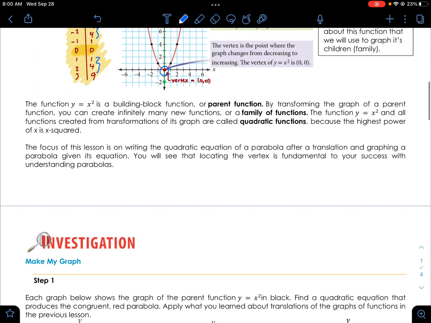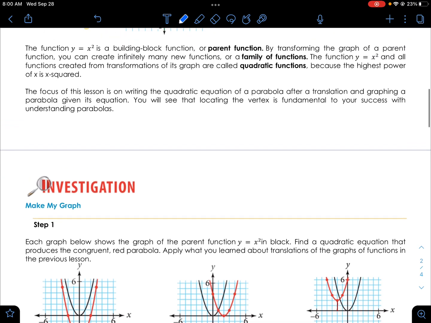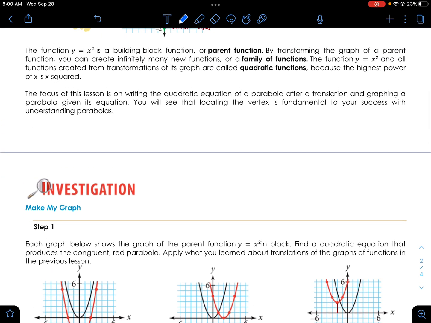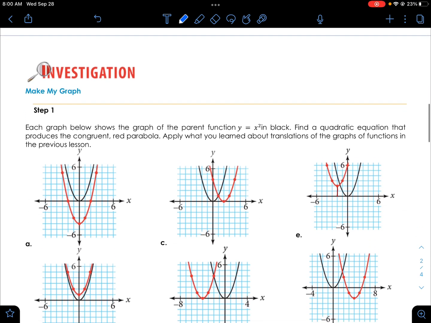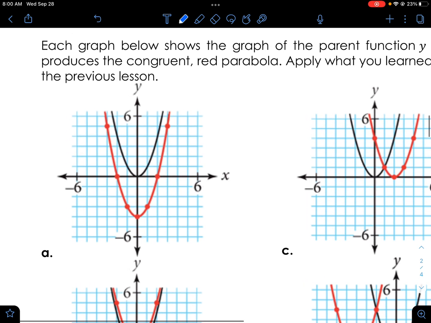So what we'll do is, and again, everything that we're going to see in this investigation can be applied to the other three functions that I've mentioned at the beginning of the video. So in this first step, what we want to do is come up with equations that represent the red function. We see that the original function, y equals x squared, is the black, and then our red function has been moved somehow across the coordinate plane. So if we look at this in relation to the black graph, the red function has been moved down 4 units.